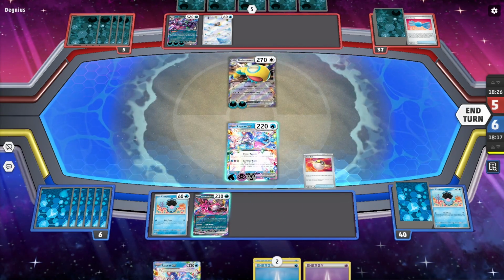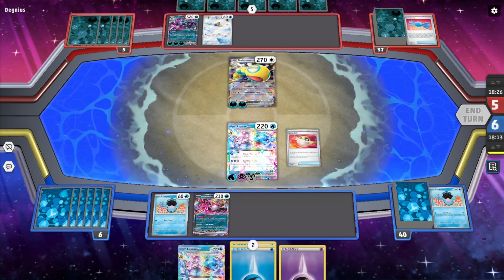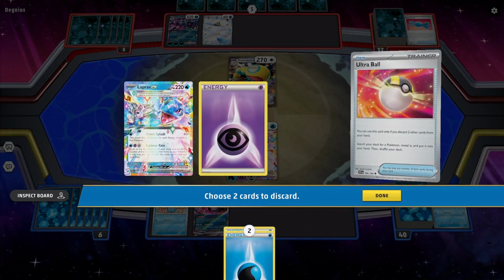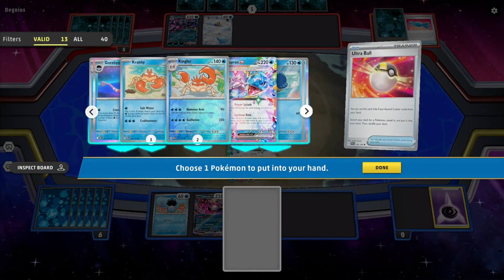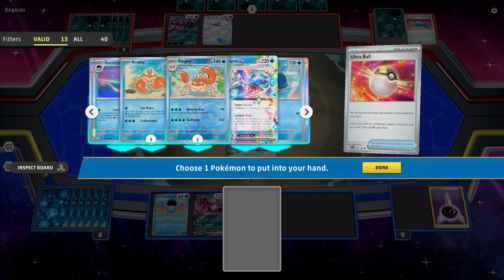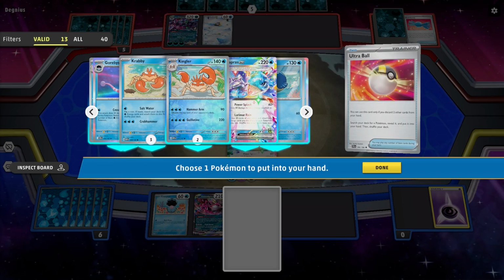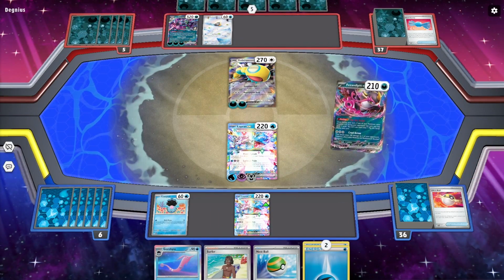I knew I wanted one more Lapras EX on my bench, and I had one in hand, but I also knew that there was one in deck, and the last thing I'd want to do is flip the script into my 3rd Lapras and still not have either Krabby or Wailmer on my bench for the incoming Larimar Rain. So I Ultra Balled away Lapras EX and a Psychic Energy for a Lapras EX. Then I flipped the script, which was big.